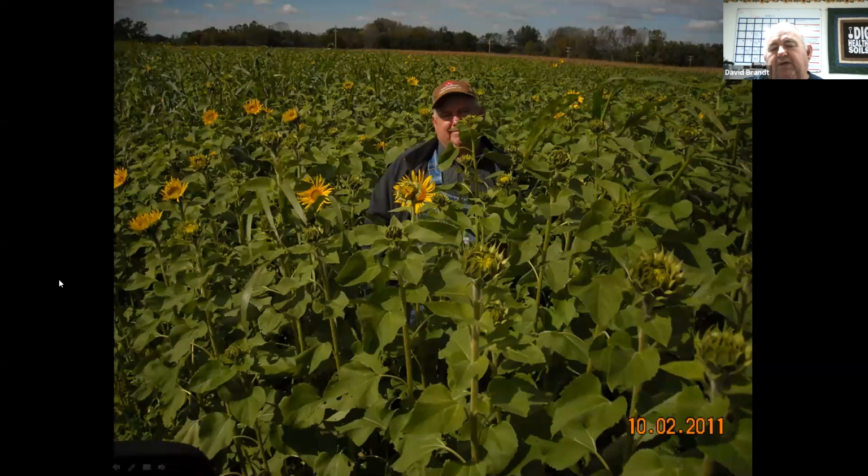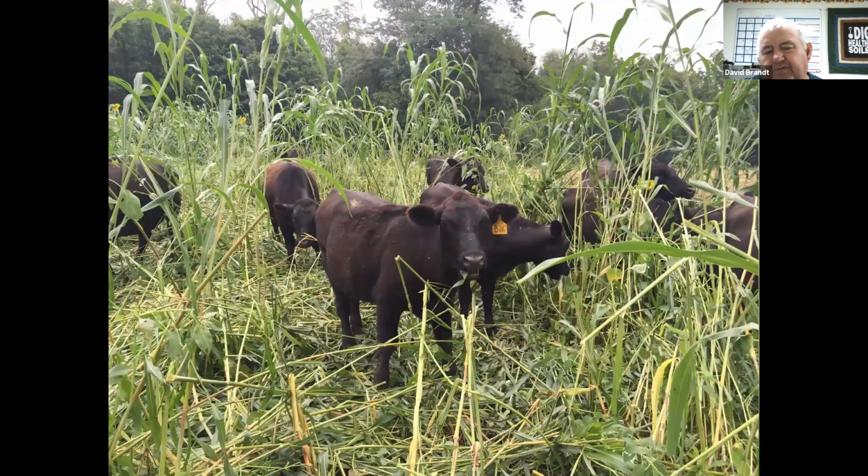I want to show you this picture because I think we need to talk about how to mimic Mother Nature. If you look at the woodlot directly behind my hat there, that's our woodlot. And you can see it's different heights, trees, different varieties. So if you look at the field where I'm standing, we got the same thing. We've got plants that's 5, 6 foot tall. We got plants that's 3 inches tall. So we got diversity, and we're building diversity in the soil, which means we build diversity in the roots. And we have root depths clear down to 5 to 6 foot deep, when it can grow like this.